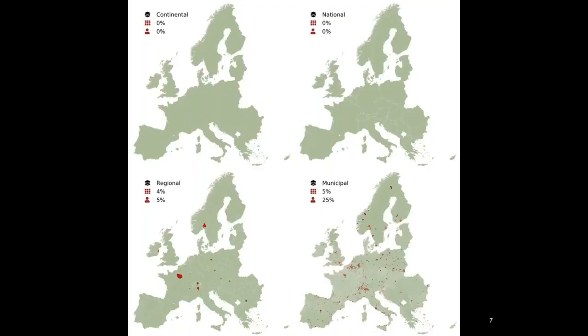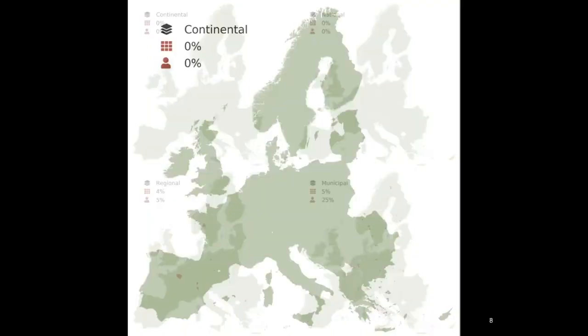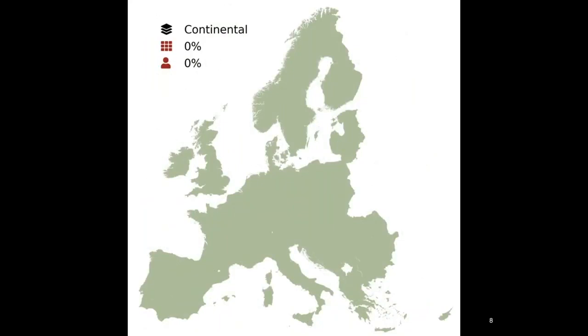And what you see here is the result for these 4 layers that I was talking about. Now I show you 2 of them in more detail. The first is this continental layer. So in here, Europe as a continent is self-sufficient, and you see this entirely green map telling you that yes, that is possible. So what this means is Europe doesn't have to import electricity if it doesn't want to. It can power itself with electricity from sun and wind.